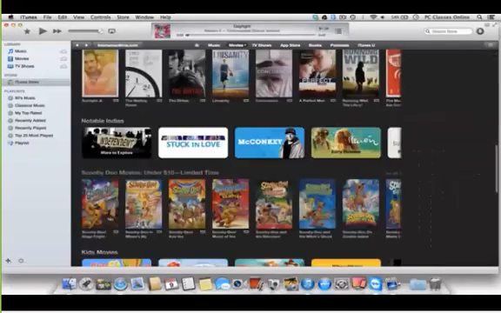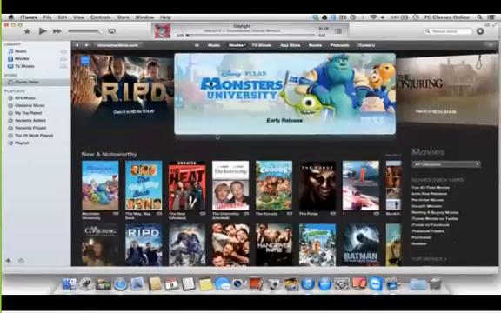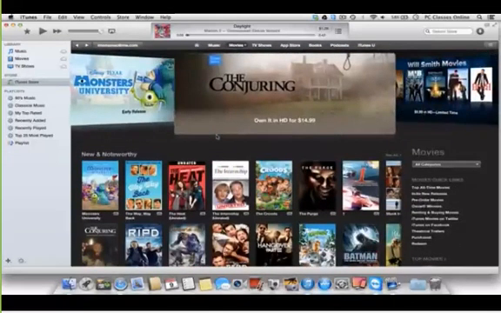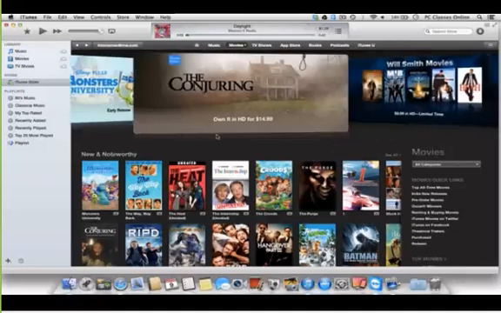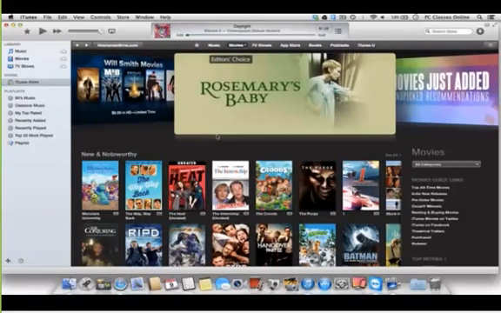Well, the idea is that when you go to rent a movie, they're usually right around $4 or $5. Sometimes you'll find one on sale for $1. What you do is, when you start playing it, you have 24 hours to finish watching it. So it's really important that if you're going to go on a trip in a couple of days, and you download the movie today as a rental, you do not start watching it until you're on that plane.